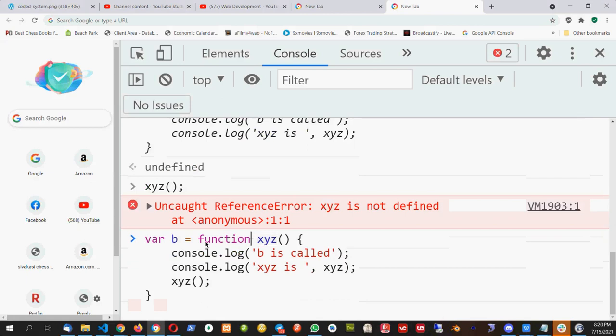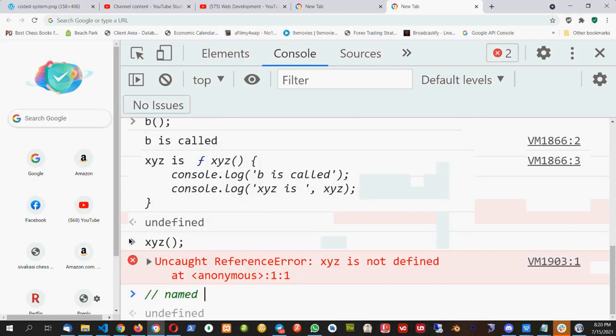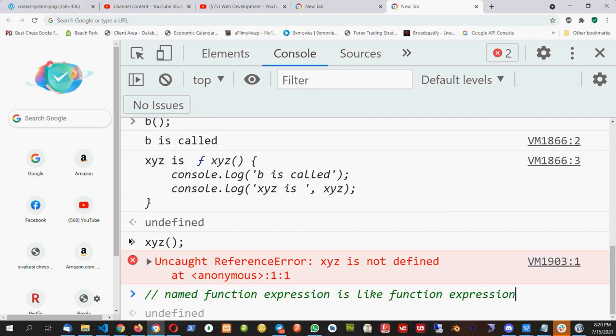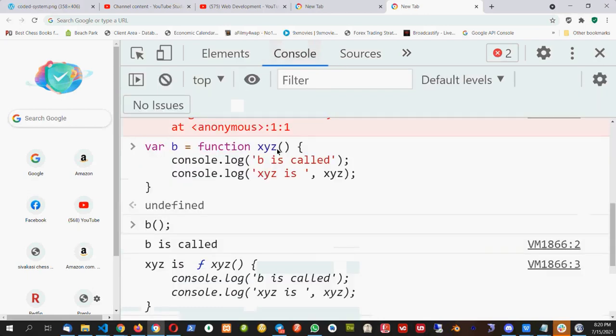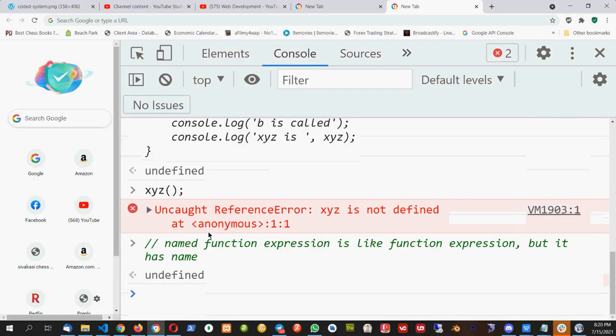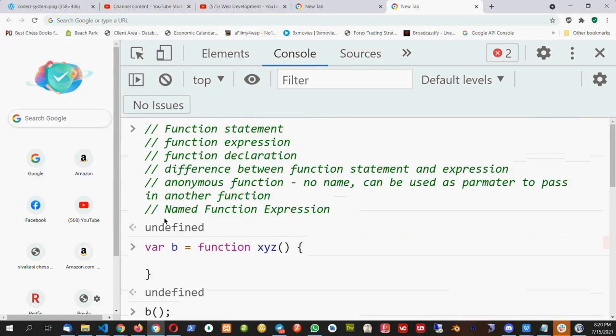A named function expression means a function expression with a name. That is what you have to say. Just we can say a named function expression is like a function expression, but it has a name. What name? This one, xyz. Okay, so this is the next thing we did, named function expression.